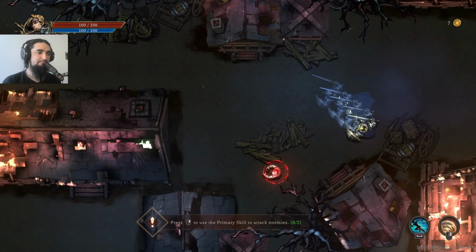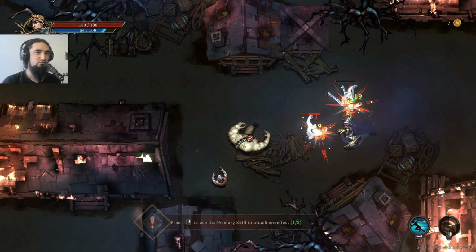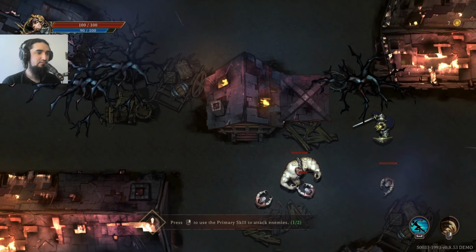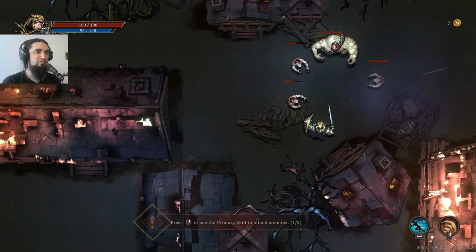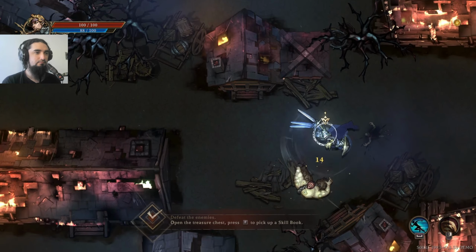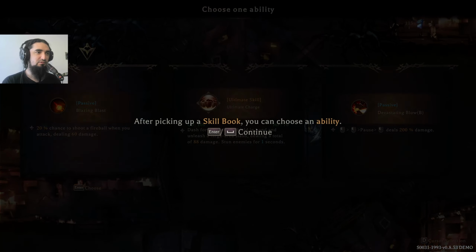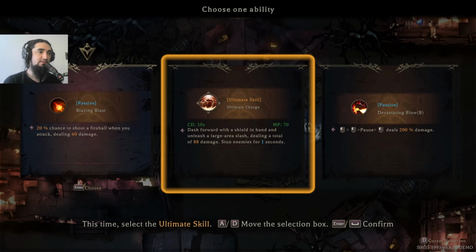It's much better. Primary skill. Ooh, someone got wrecked. The cooldown is huge though. You want me to use it twice there? Skillbook. After picking up a skill book, you can choose an ability. Alright.